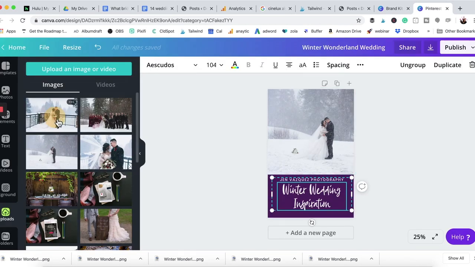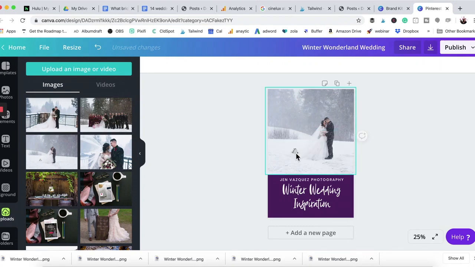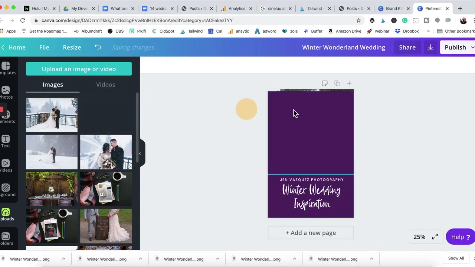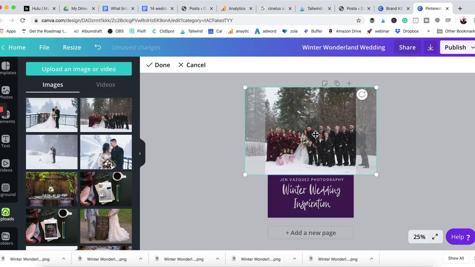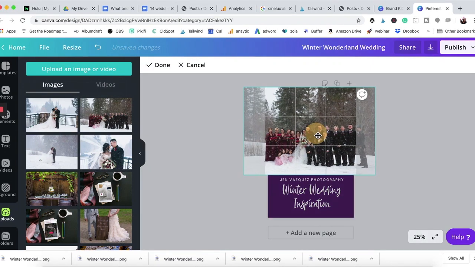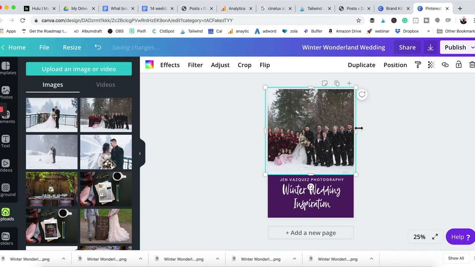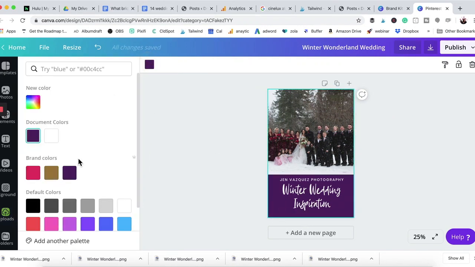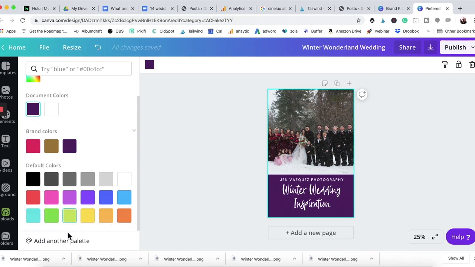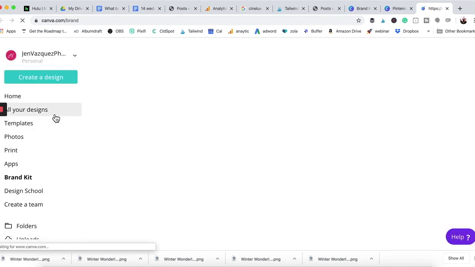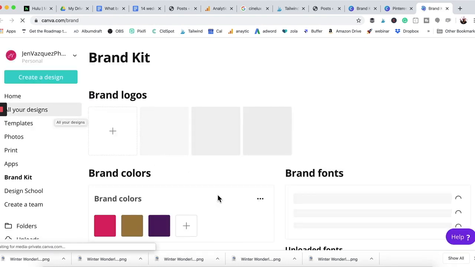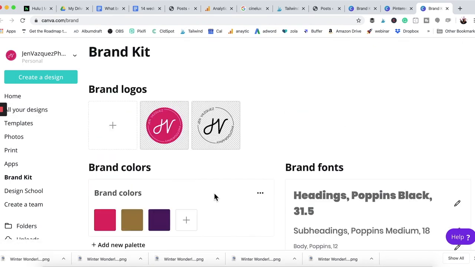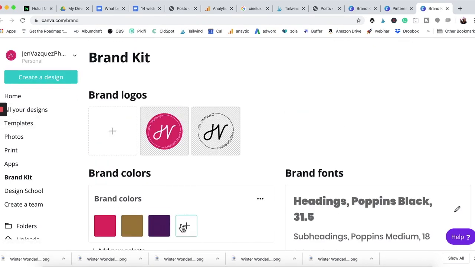I'm going to go back. I'm going to see if I can fit in this image. It's going to cut some people off, I think, but I'm going to be okay with cutting the one person off because no one's going to see that. And then I'm going to change this, and I'm going to actually do a lighter pink to match the little girls' dresses. So let me come here. Oh, it doesn't let me change that. That's weird.